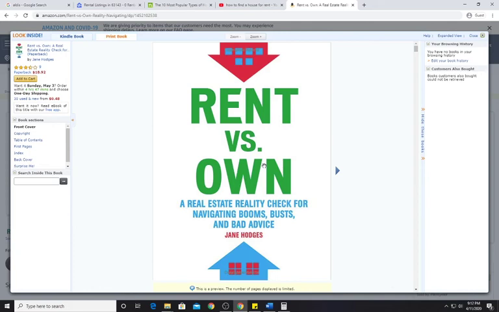And it talks about the difference between some people who are team own versus team rent, where some people will know they want to own, and that's where they want to go. But then it talks about people who've gone through the experience of trying to go and buy a house and then the experiences that happened to them. Some people ended up with houses, which was great. Some people didn't. And it also talks about some people who rented and then they find themselves with buying a house. It has different things.